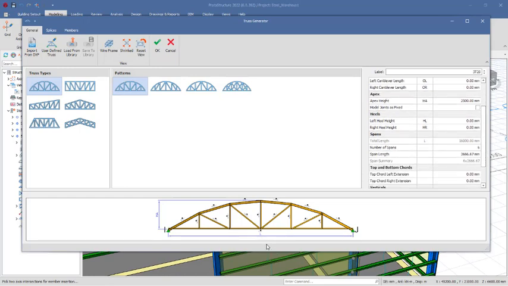Now, what you need to also take notice of is the panels of this. We have 1, 2, 3, 4, 5, and 6 panels right there in this truss. And so you have to make sure that you know the spacing of your purlins. The spacing of your purlins, you have to define it here, because once you modify the truss, there's no way you can actually define the spacing of your purlin.